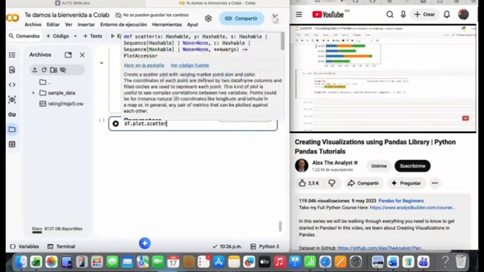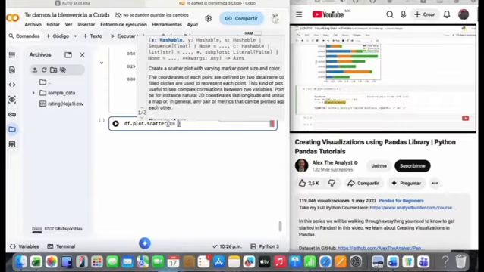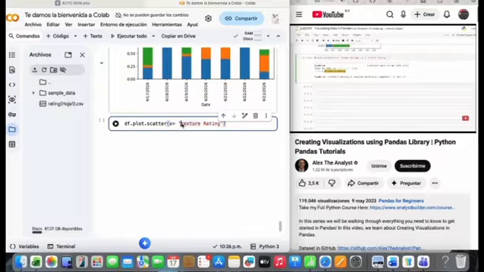So let's go here and we'll say x is equal to, and we can take any of our columns that we have up here. So we'll say x is equal to texture rating, and then y is equal to, we'll do overall rating. Now when we run this, it should work properly. Let's go ahead and take a look.